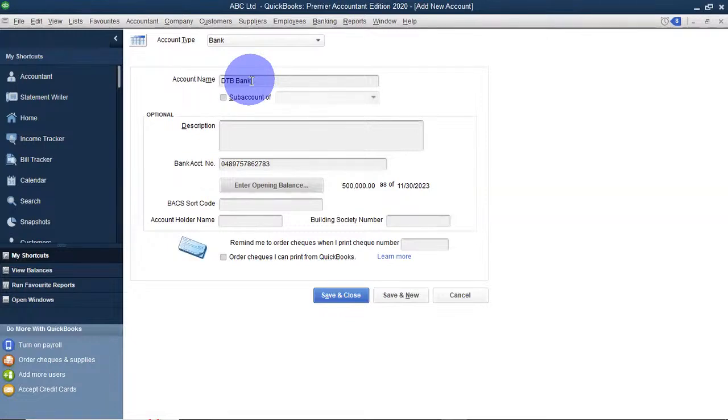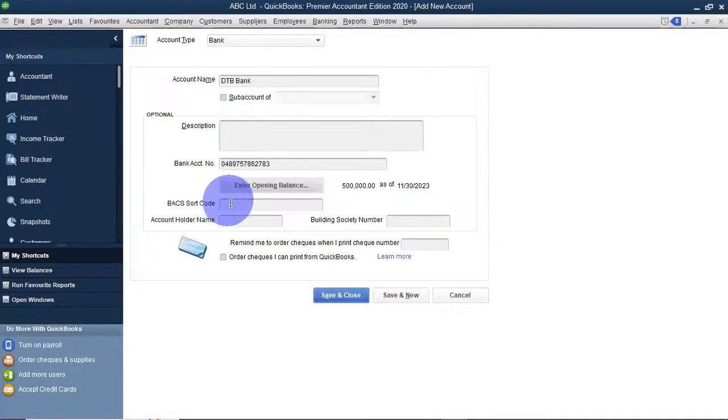If the income for CPA courses is not to be put together with the income for NEC courses, and it is not to be put together with the income for short courses, but we are only banking with DTB Bank. DTB Bank is our main account. We are going to create another account for short courses, but a sub-account of DTB Bank. We are going to open another account for CPA courses, but a sub-account of DTB Bank. We are going to open another account for NEC courses, but a sub-account of DTB Bank. That is the use of the sub-account.